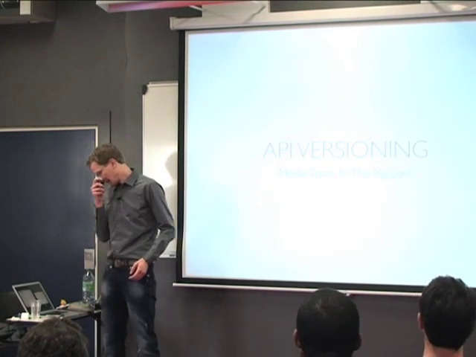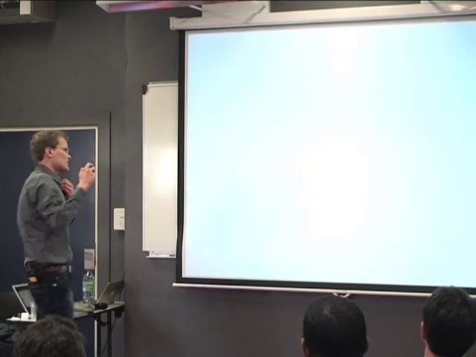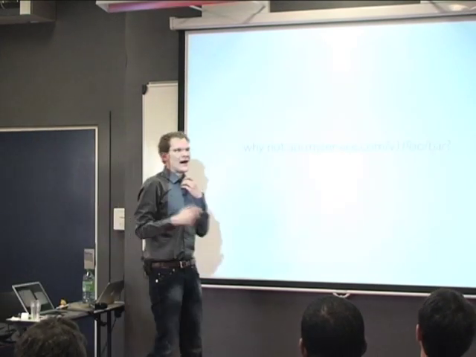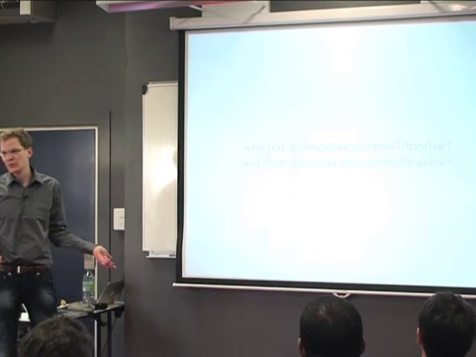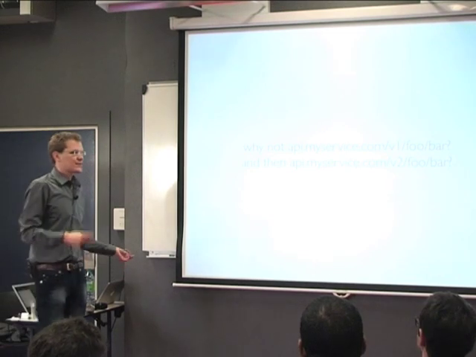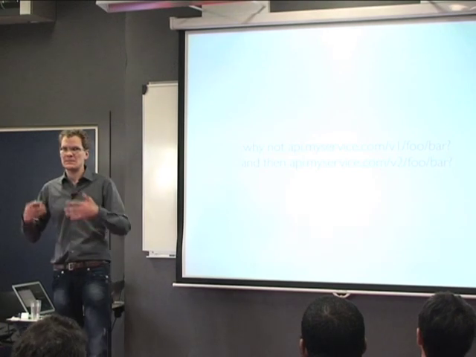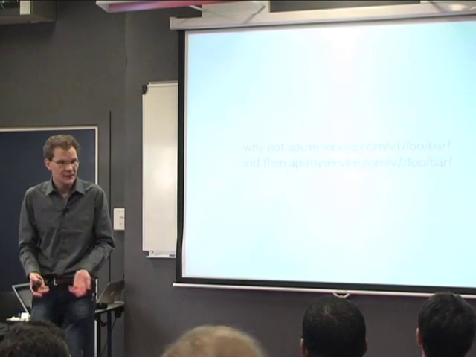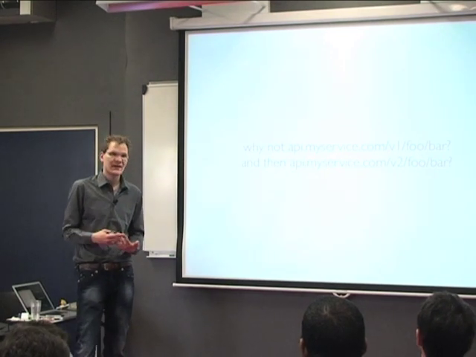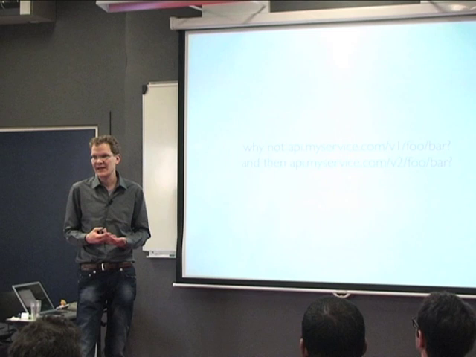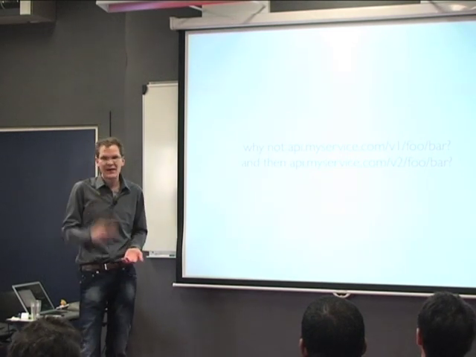So, versioning. I'll do this really quickly. Let's assume, well, why shouldn't you have V1 and V2? Because many people do that for version 1 and version 2 of the API. So the first answer is you should try to never break compatibility. Unless your business model changes drastically, it's probably not necessary to have backwards compatibility changes. Twitter has backwards compatibility changes because they're idiots. That's honestly what I have to say. Their initial API was so bad, that's why they have to break stuff.